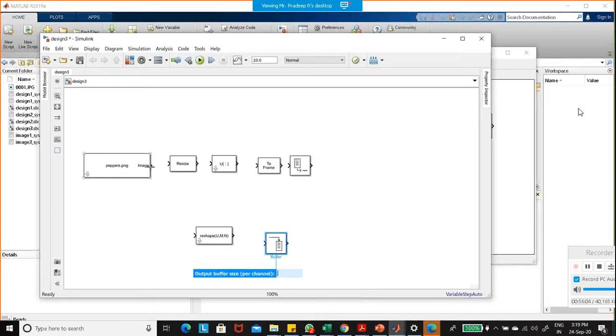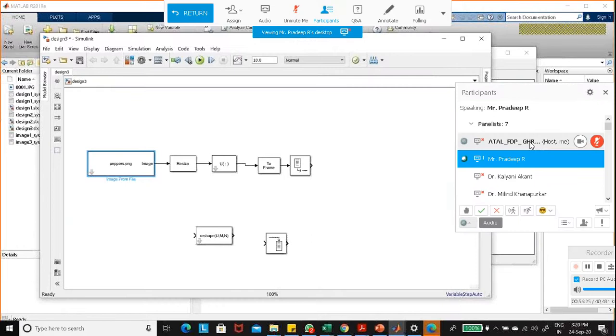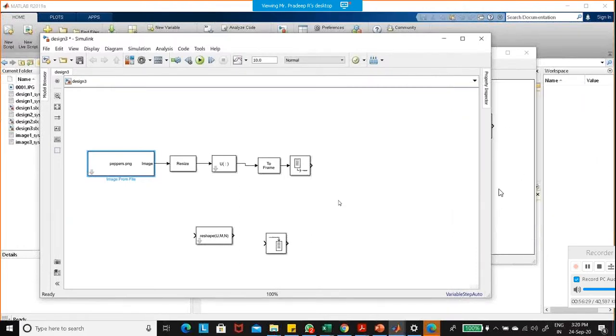Later on, you can make a simple connection directly. Sorry, this is my pre-processing block. Later, the next step is that the pre-processing block is completed, and you want to make a certain algorithm. What I want to do here is the algorithm in terms of prediction. I want to add a certain constant value to my image.